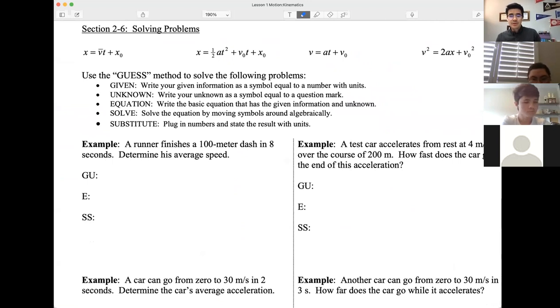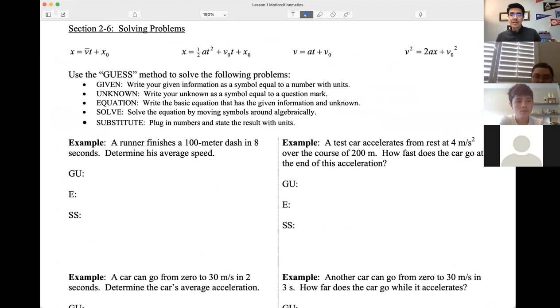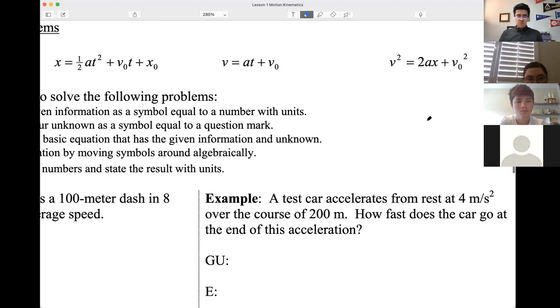So then these should be pretty straightforward, right? They give you the equations and they're like, okay, figure out how to do this. So I want you to just stick with this method, right? When you're doing a free response question, write down what you're given, write down your unknown that you're looking for, figure out the equation on the sheet. Hopefully there's one on the sheet that you have to help you, and then solve and substitute.